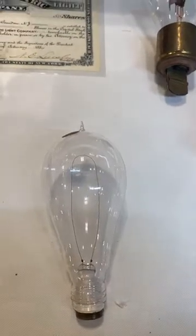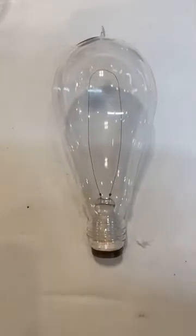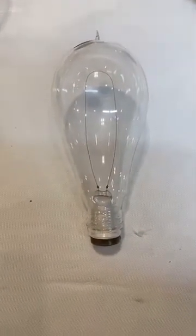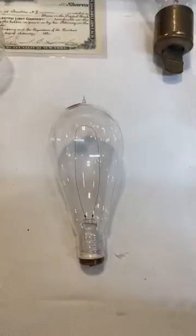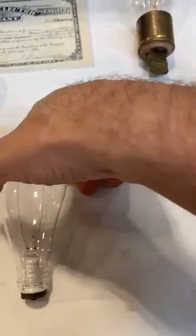I can't imagine this was ever actually put into production. Very much likely a prototype. Try to use that word carefully. But nonetheless, an extremely rare example, and definitely falls into the category of obscure.